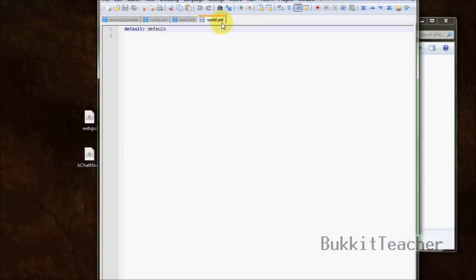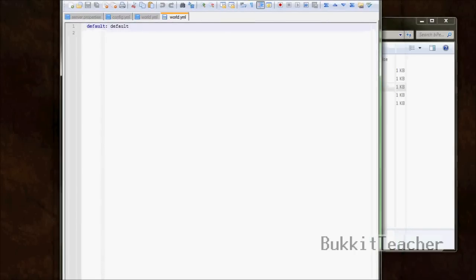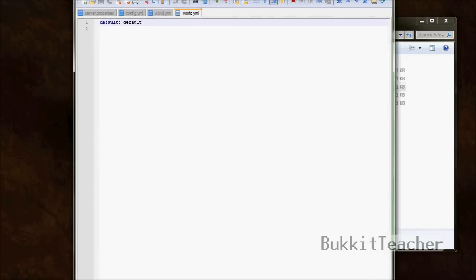All right, so now you can see it starts off blank like this. And what this default at the top means is what group do you want to be default? So what group, when I first join the server, do you want me to be set as? So I'm going to set this as guest. So that means if a new person joins my server, they'll be set to the group guest.